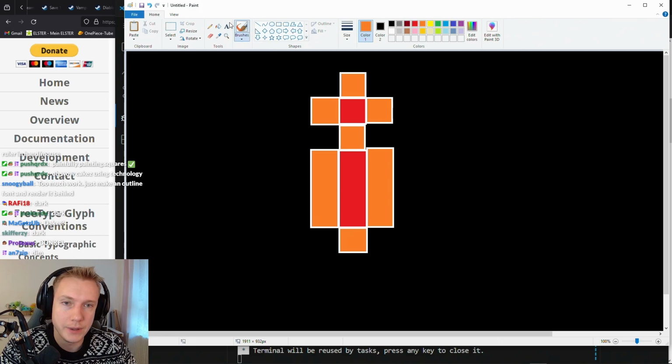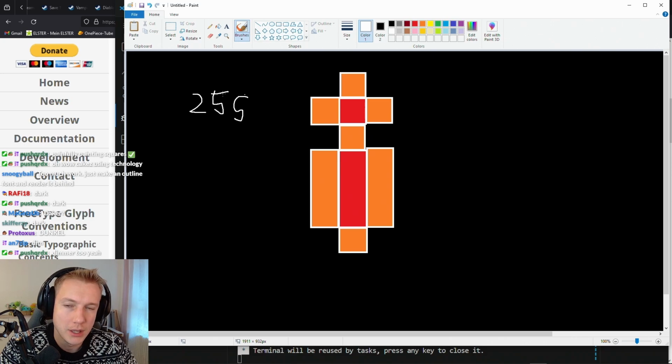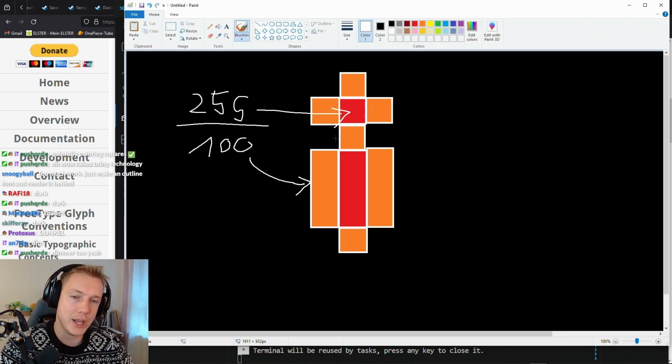So let's say if the original red value is 255, right? This would be the glyph, and then let's say maybe 100 would be for the outline. 100 would be this, and 255 would be this. And then we could check, okay, well, is it 100? And do we draw outline? Okay, then we just include this.